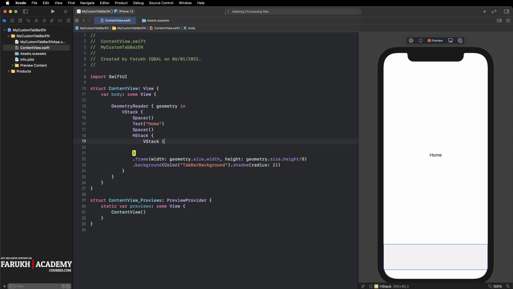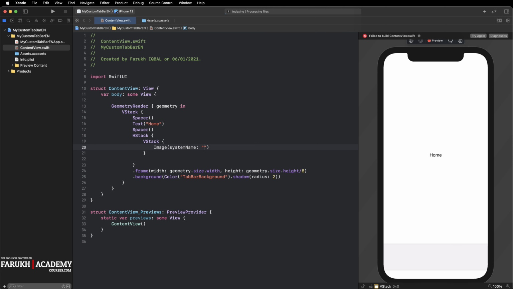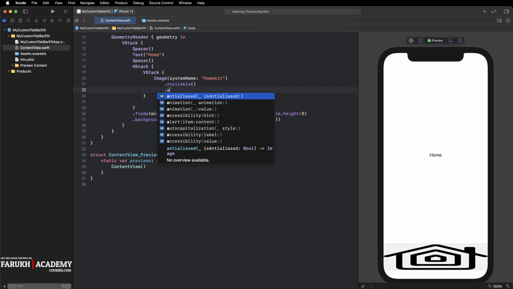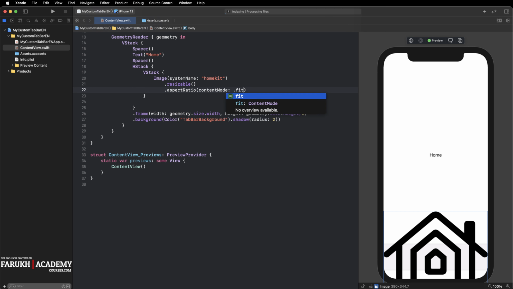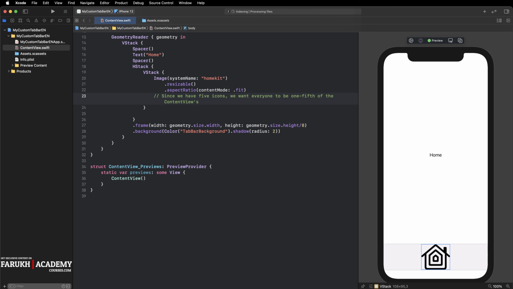VStack, okay, open curly brackets, image, system name will be home kit, okay, then resizable, okay, then aspect ratio will be fit, okay, then here, since we have 5 icons, we want every one to be 1/5 of the content view's width.